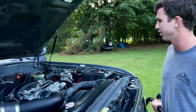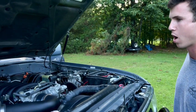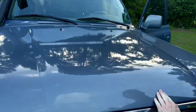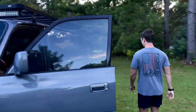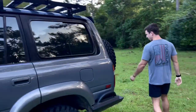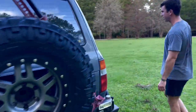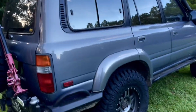Job doing this conversion, couldn't be happier with it. We gotta do some clean up here with some wires, but besides that, it's great. So come back here. Fairly quiet when it's just idling, but we'll get it on the road and show you what it can do.